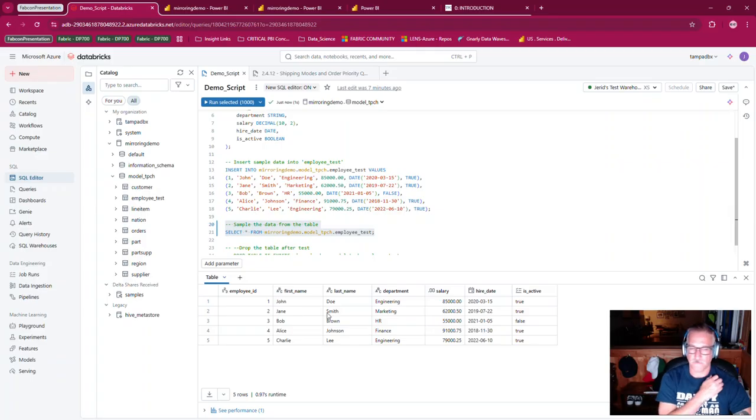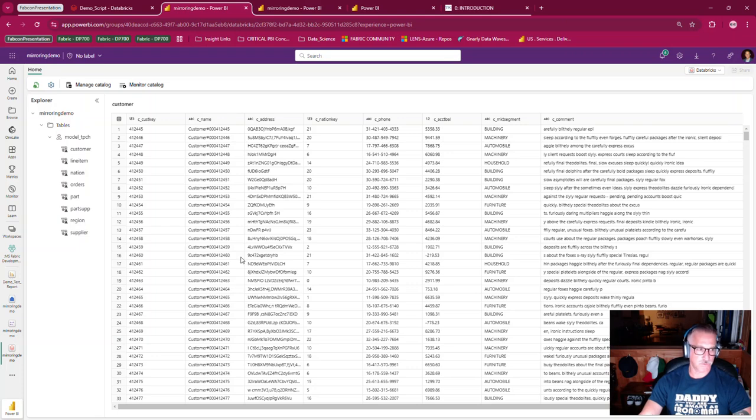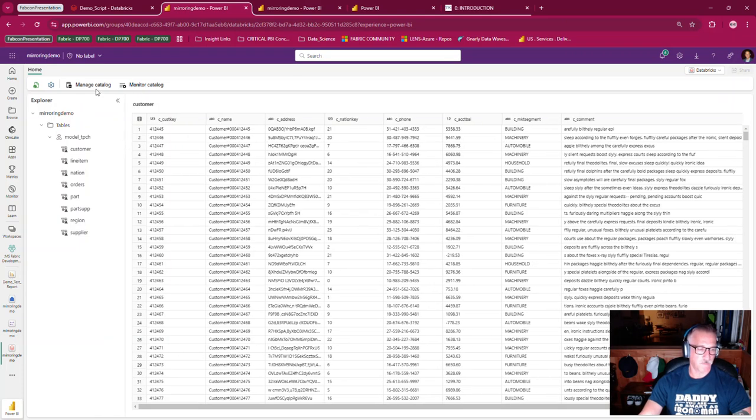You can see here. If we jump back to our mirror, we'll now be able to see whether that data shows up. The way we do that is clicking this green refresh button in the corner here. That'll refresh the entire schema.